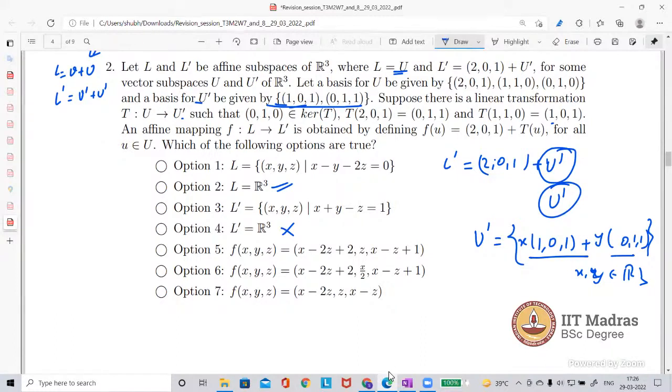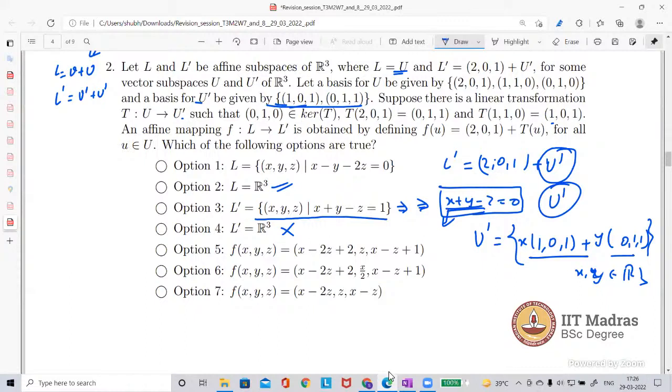Okay. So see, from a given expression, as I hope many of you remember from the last session I took, if this is given, then what will the corresponding subspace be? X plus Y minus Z is equal to 0. Because the shift is given, the corresponding subspace should pass through the origin. So put the right side as 0, and that is the corresponding subspace.